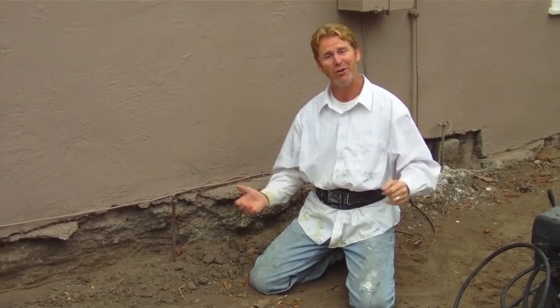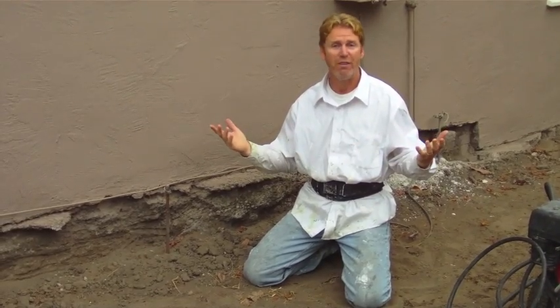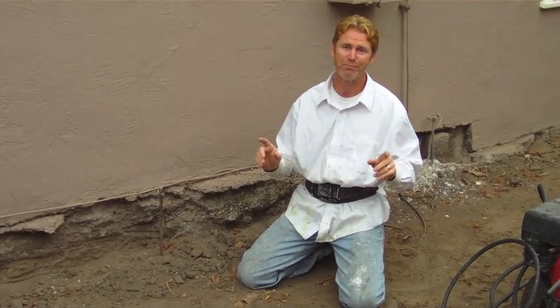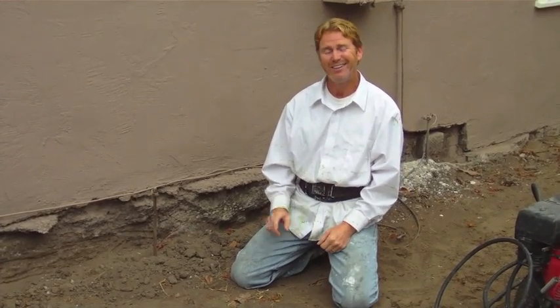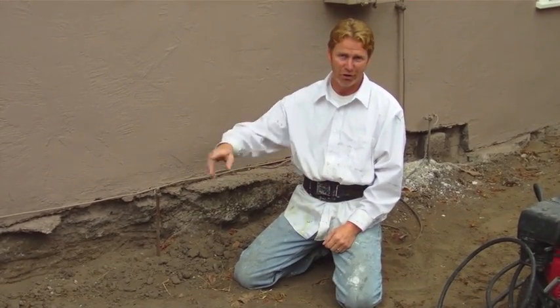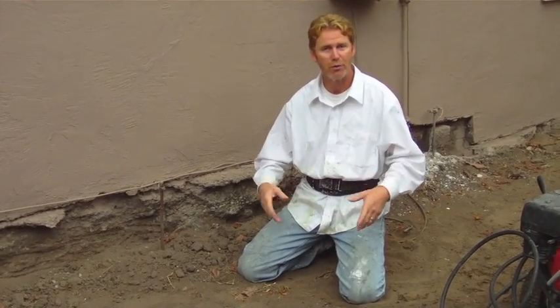A fella emailed me and said, why are you showing everybody the tricks of the trade? What I do is highlight our skills — this is what stucco contractors, plastering contractors do. I'm not doing this to show a homeowner how to do it. I know guys four or five years in the trade who simply can't do what we're about to do. So don't be misled thinking you can do it like Kirk unless you've got the time in.